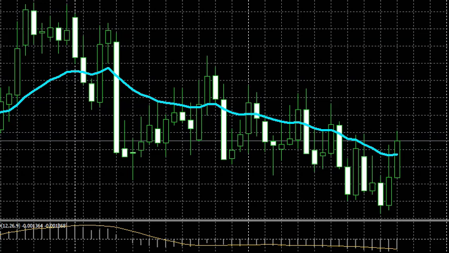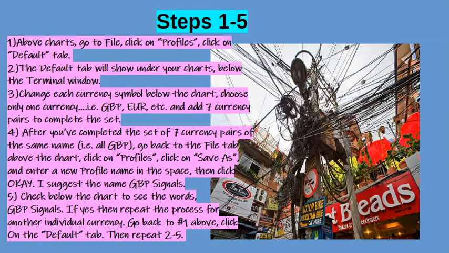Okay, so this is what I do, guys. I go through all 8 sets for each currency. I've got them all organized this way, guys, and this will help you trade and look at the charts really, really, really simple, okay? Okay, guys, you can come back to this slide again right here. I skipped past this and went right to my charts because I wanted to show you what you have to do.